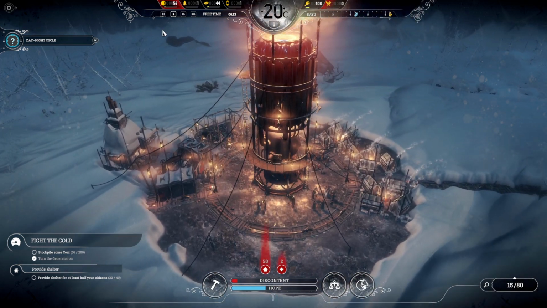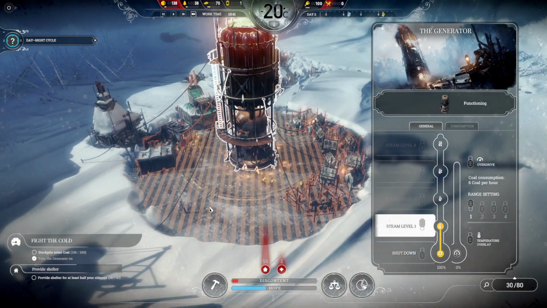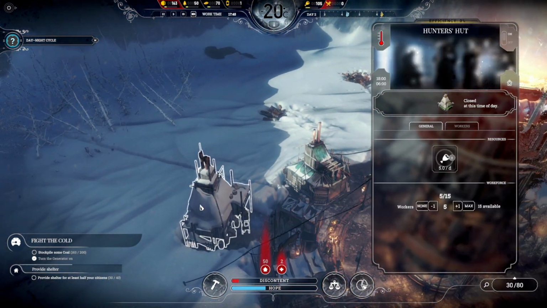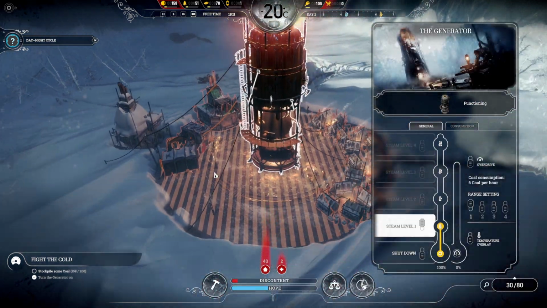So basically, you're sort of making your choices there. What you'll also see is this heat grid. Can you see there's a heat grid around here? Basically meaning, like this building here, can you see it's really cold? And that's because it's outside of the heat grid.